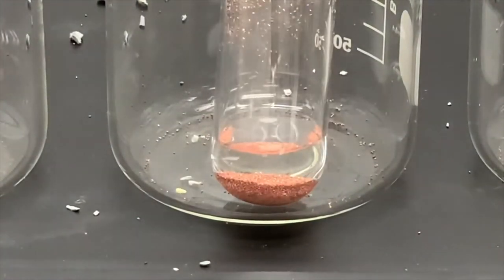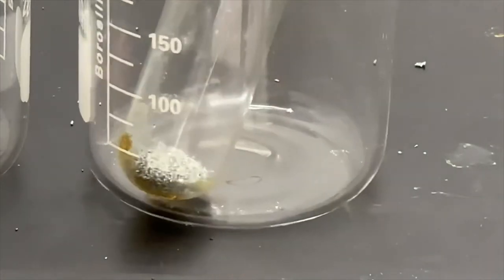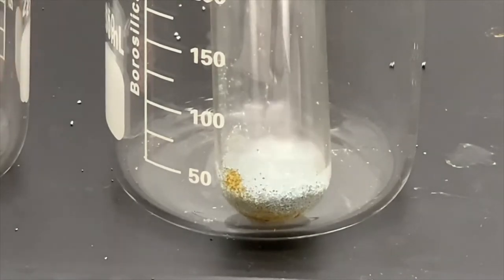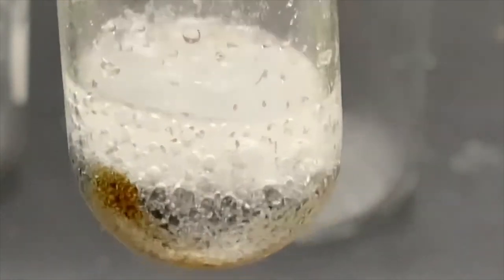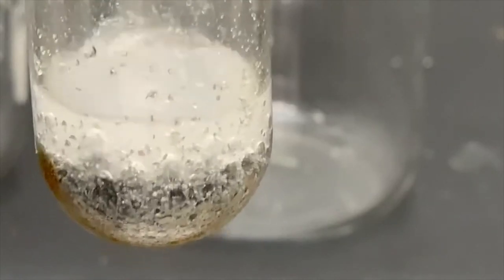And then lastly is our zinc. Okay. And oh, this one's got bubbles forming. Lots of bubbles, lots of reacting. Not as much as the magnesium. I'll bring it closer here so you can see. But definitely reacting. Lots of bubbles. Not as much as the magnesium, but definitely quite a distinct reaction for the zinc.